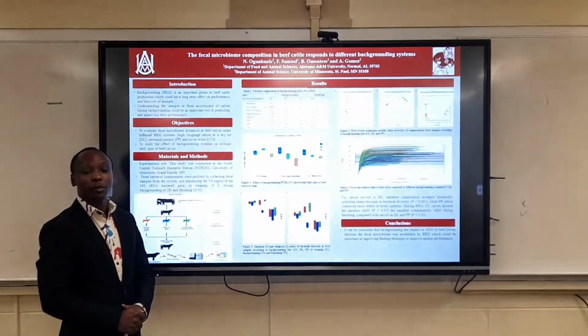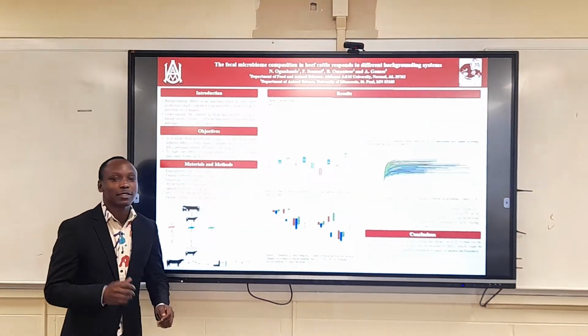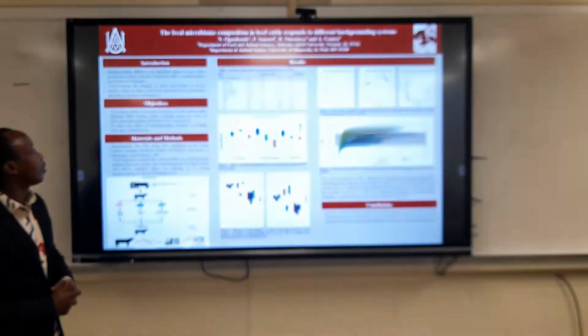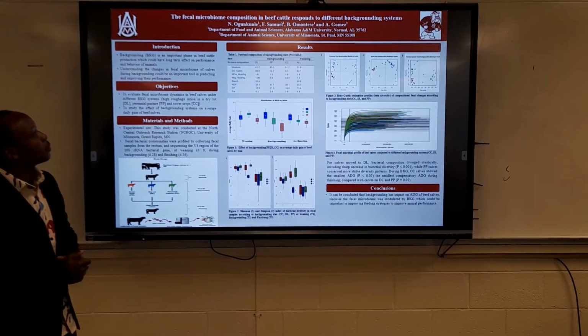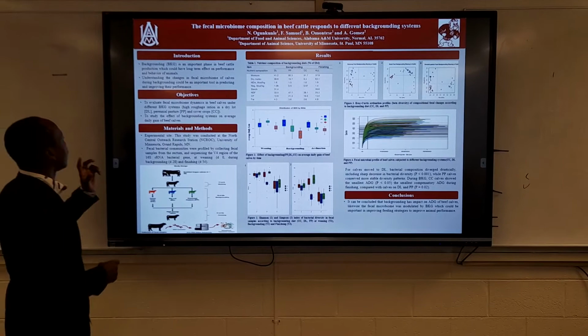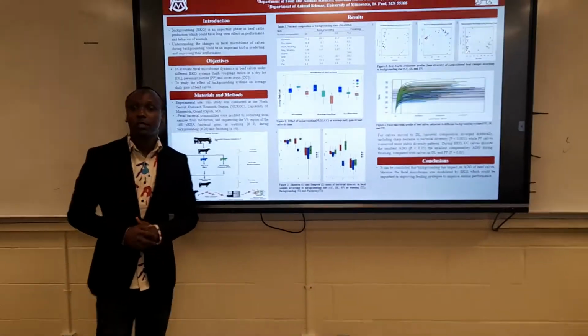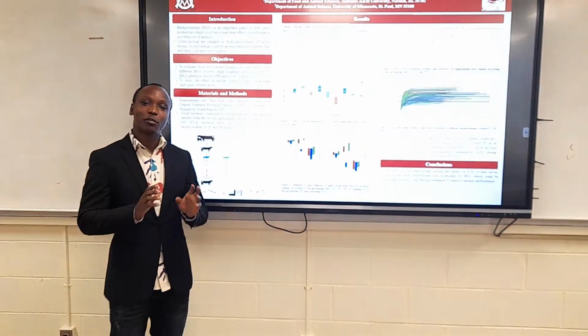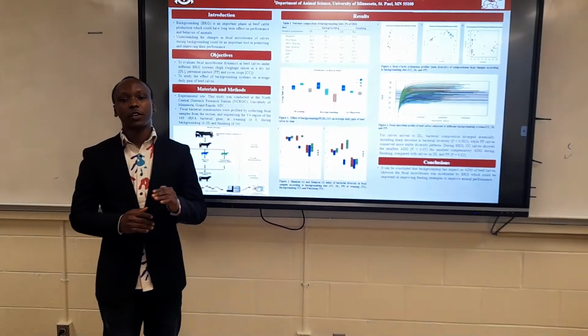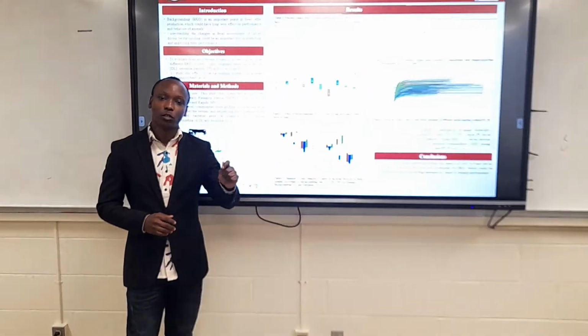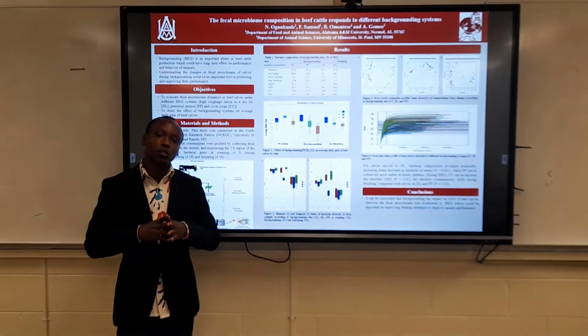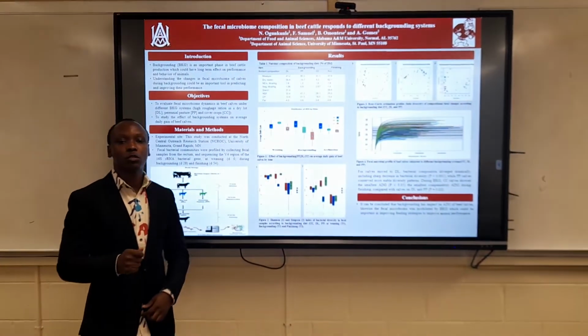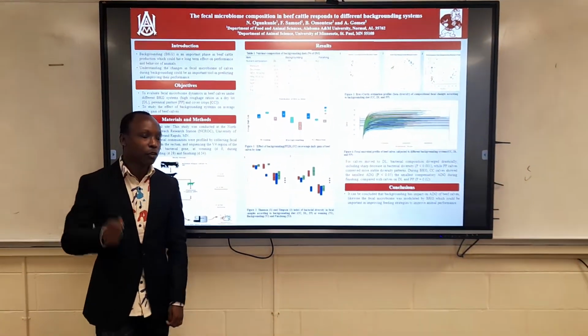Graduate students in the Department of Food and Animal Sciences, and I'm here to present on the fecal microbiome composition in beef cattle response to different backgrounding systems. Backgrounding is an important phase in livestock production. So this is the phase between weaning and feedlots. And this phase is crucial because that's when we feed our animals to improve their body condition for feedlots.